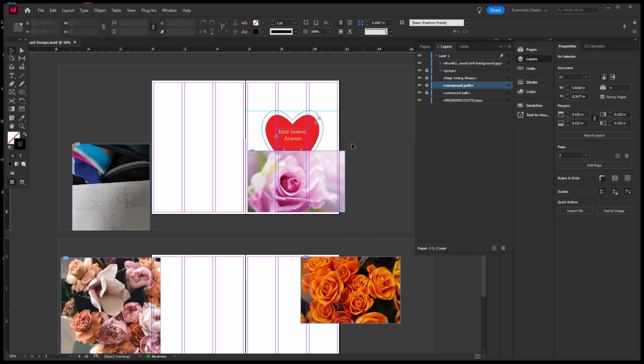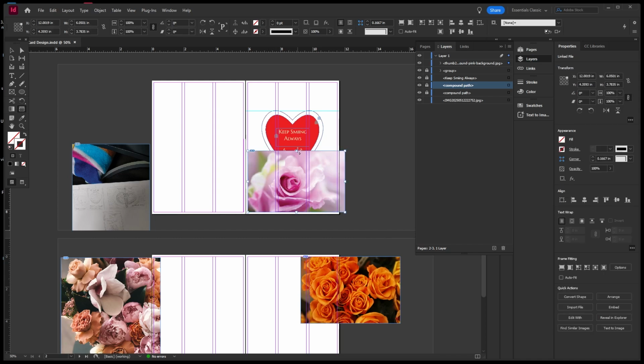Okay, then what I'll do here, I'll use some opacity. I'll decrease it, and here I'm using the gradient feather tool. So from here to here I'm using, but I want it in reverse.